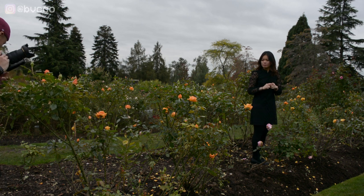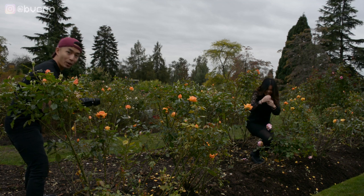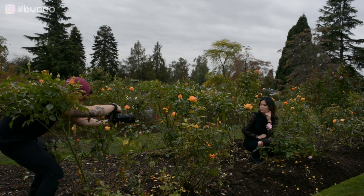And then now I can get you to do the same squatting. Yes. And what I'm gonna do is I'm gonna be shooting through the flowers. Okay. Let's see if I can. Oh, these have thorns, oh shit.